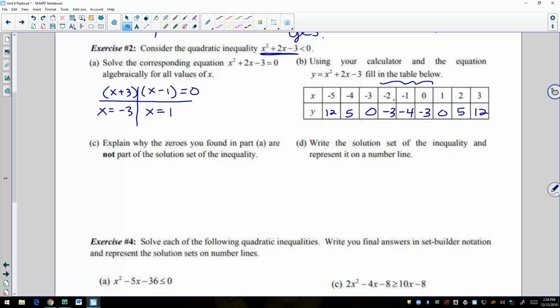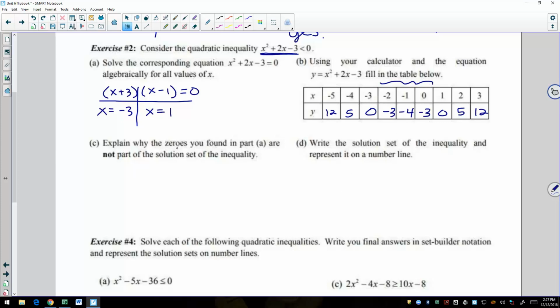Well, you have to be careful though. Do not tell me that it's from -2 to 0. I understand that we can't be equal to 0, but that doesn't mean -2 is the last number that works. It could be -2.5. It could be -2.9. So you need to tell me that it goes all the way up to -3 and all the way up to 1, but it doesn't include those. So that's why you have to be very careful if you're using your equal to's or your not equal to's, your either lines or no lines underneath your inequalities.